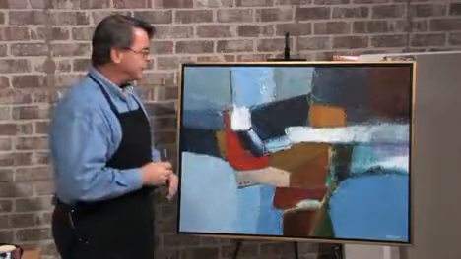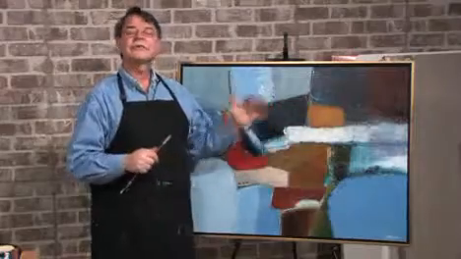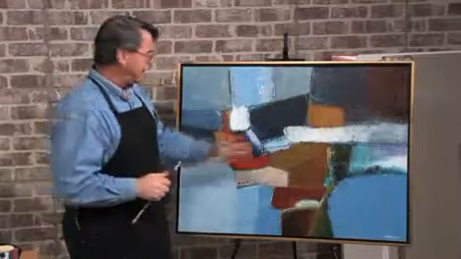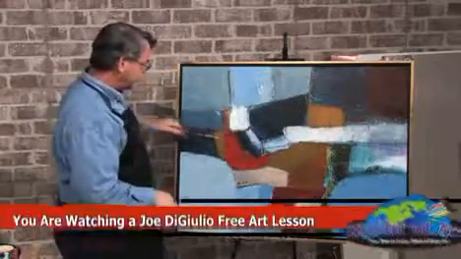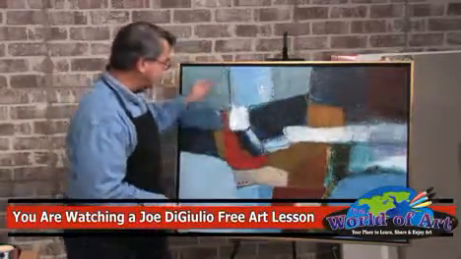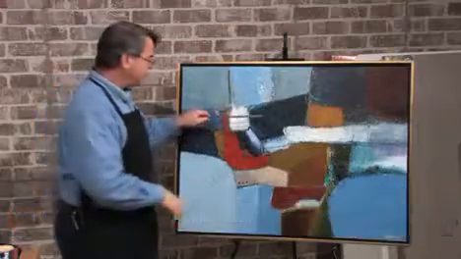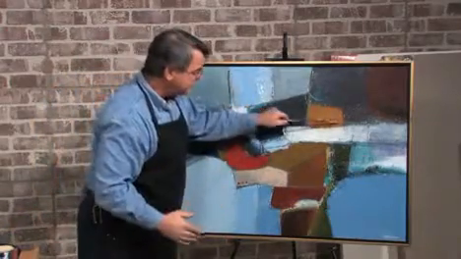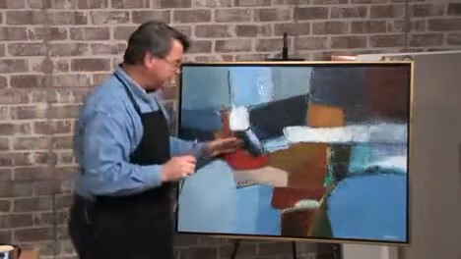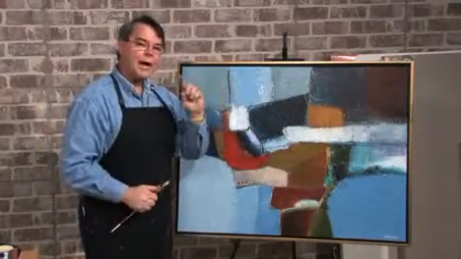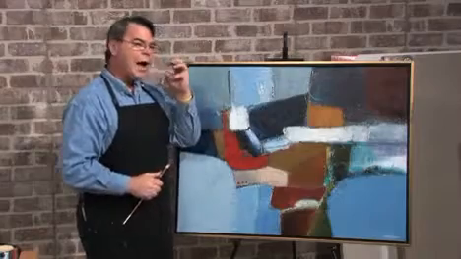What I mean by that is, imagine the canvas as a tic-tac-toe place, all right? Divided into thirds. I've taken this section, dividing it into thirds. Now, where these lines intersect in the tic-tac-toe field, that is where I want to make my focal point, where my eye wants to be drawn.